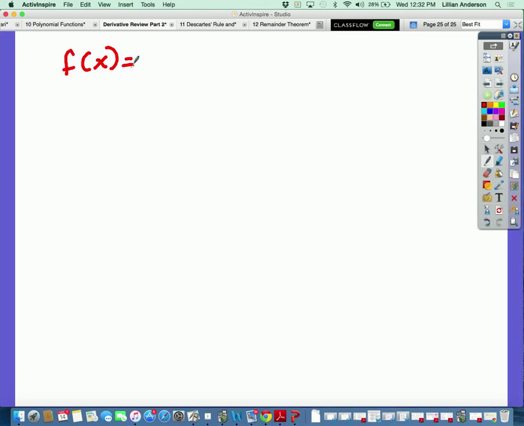Example: x cubed plus x squared minus 5x minus 5, okay? We are going to graph this function. No calculator. Mind you, all this is no calculator, okay? This is a cubic, and so you should have an idea of what a cubic looks like in your mind, correct? Okay, and it's positive.